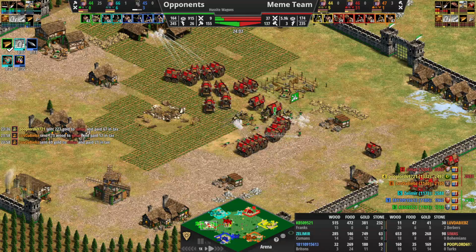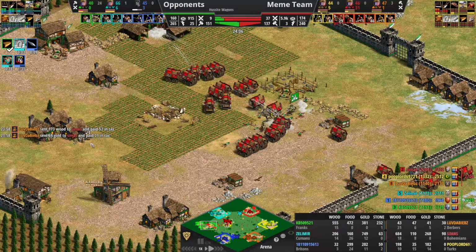You can see the tributes being sent. I am sending the gold, and Beeves is sending the wood.